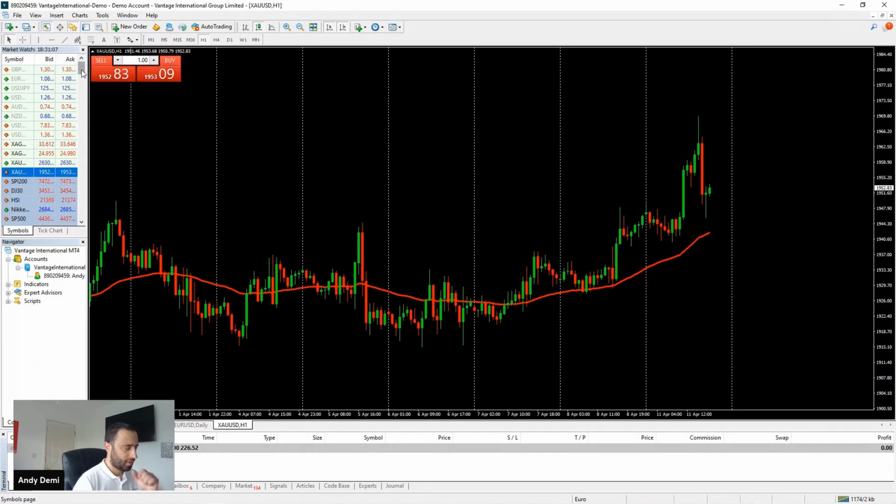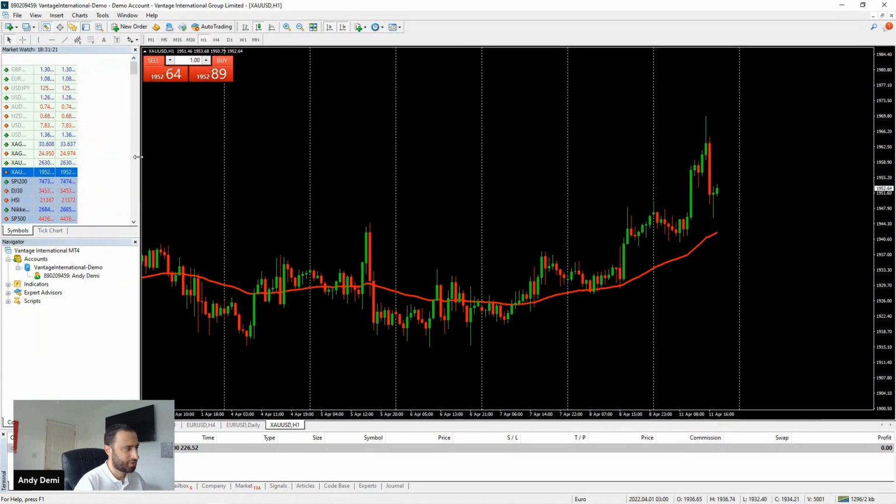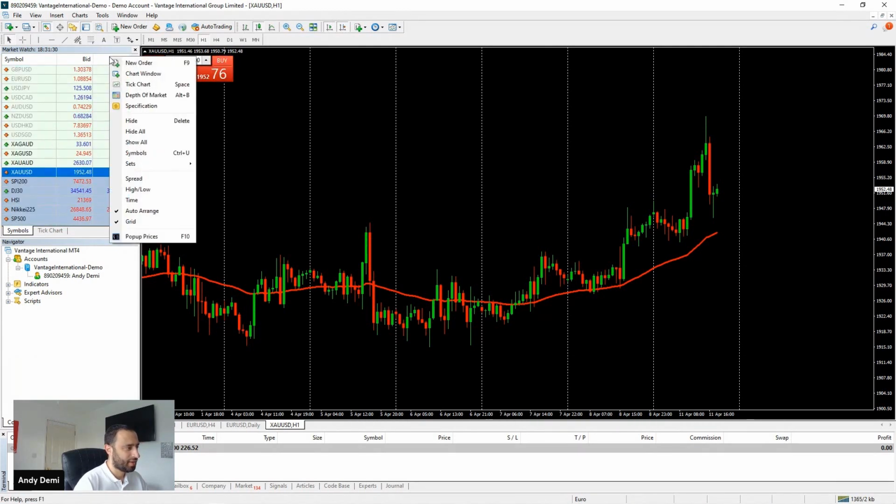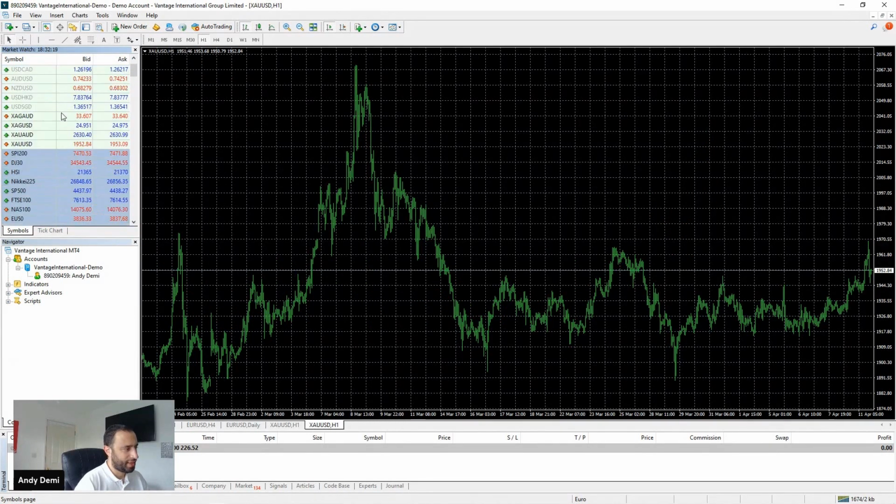Now, the next thing I want to show you here is also how to actually make this more visible so it's easier for you. So what you can do is you can just drag it out like that, and now you can actually see all of the different instruments available to you, and you can see the bid and the ask, and that's essentially how to do that. Now, one thing I'll show you here next is how to actually place an order.